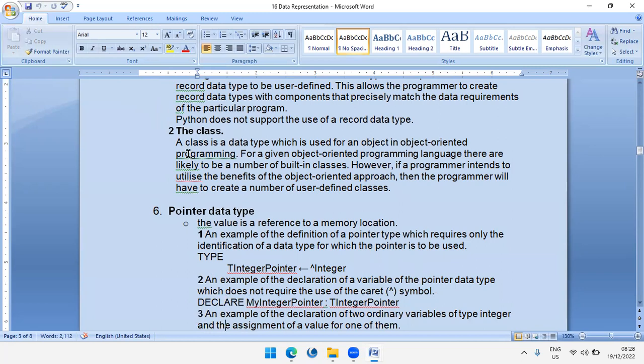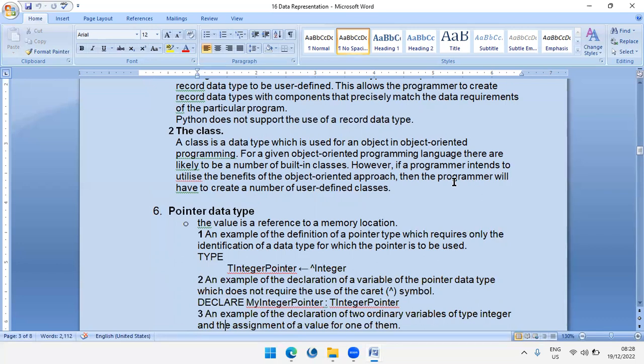The class can be used in place of that, even in Python. A class is a data type which is used for an object in object-oriented programming. For a given object-oriented programming language, there are likely to be a number of built-in classes. Class, like a mold for an object.